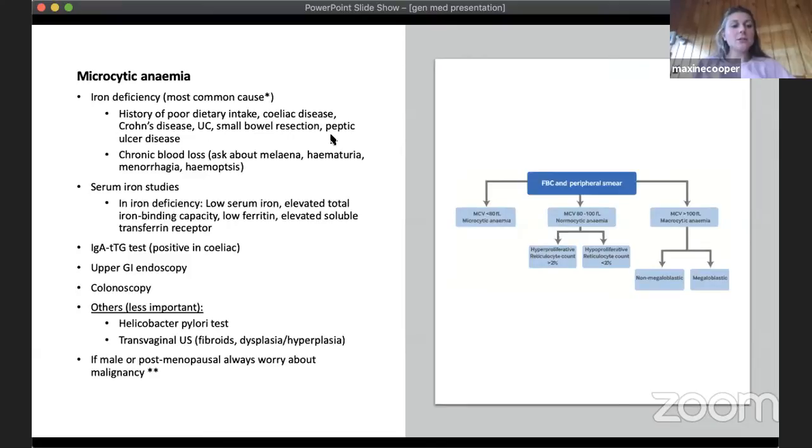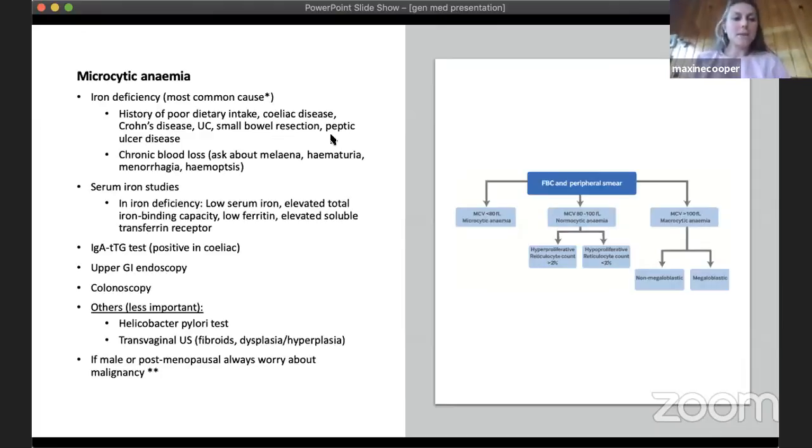Really key. So in terms of investigation, if you've got a young female that's eating fine, or maybe she's vegetarian and she's menstruating, obviously you're going to be a lot less concerned than if it's a male the same age, or if it's someone that's postmenopausal or maybe not having periods. So you need to look at it in context, but there are certain investigations that you should always consider in those where there's no obvious cause.